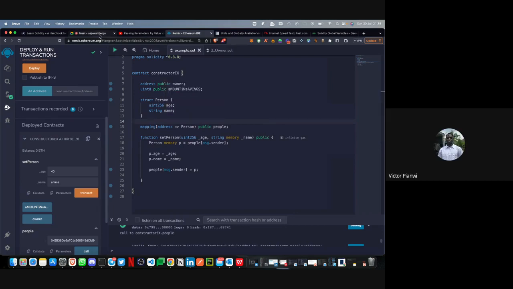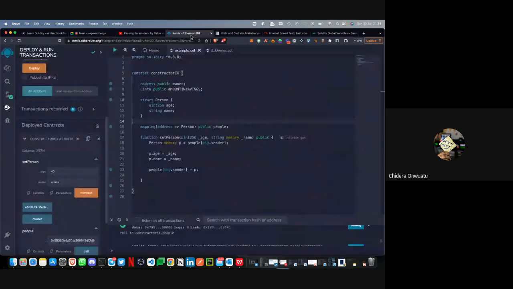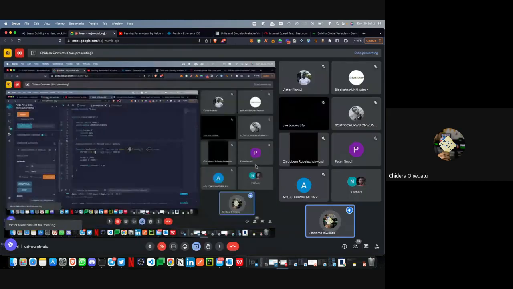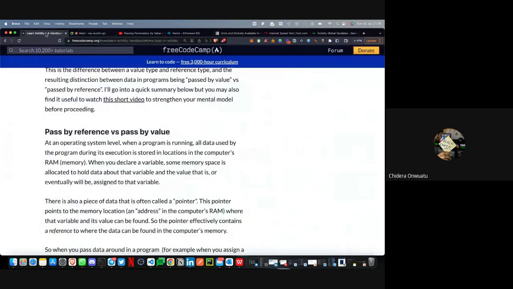Thank you. So, is there any other question concerning the constants, the immutable, the state variable, and these two types of data structures we have now? If there's any question, please ask, because it can be very confusing if you don't understand the basics when you're building larger scale smart contracts.